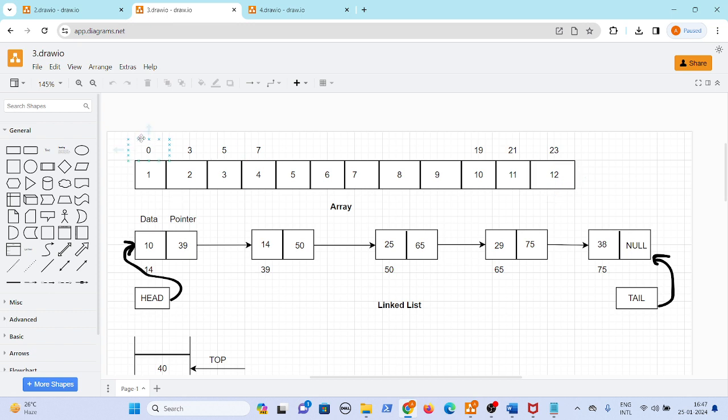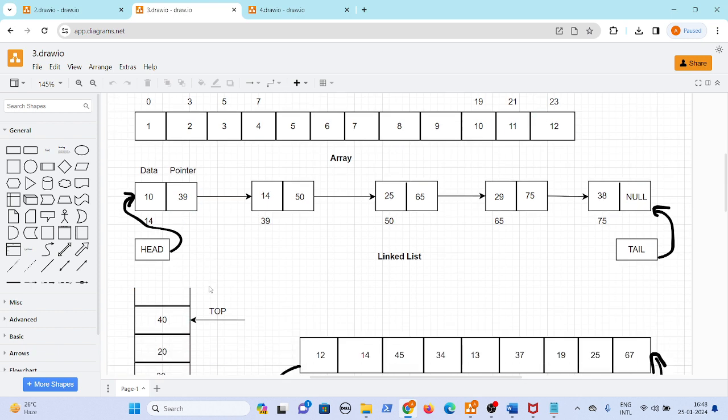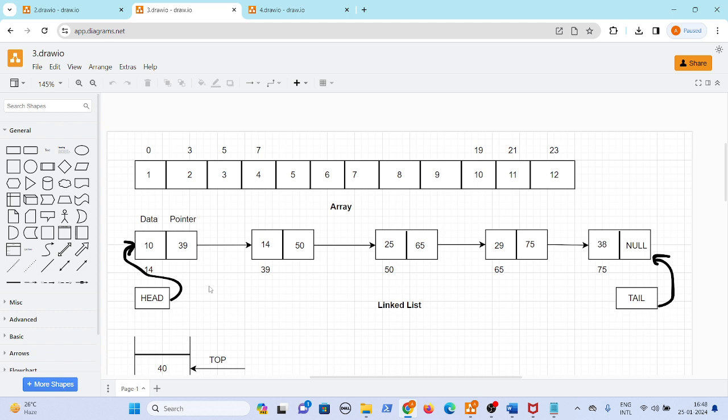Let's say at the 0th location I have some memory, and at the 50th location I have some memory, but it's not useful for an array because an array has to be represented in contiguous locations. But with a linked list, it's not like that. Even if you have 4 bytes of memory at one place and 4 bytes of memory at some other random place, then we can go for a linked list.